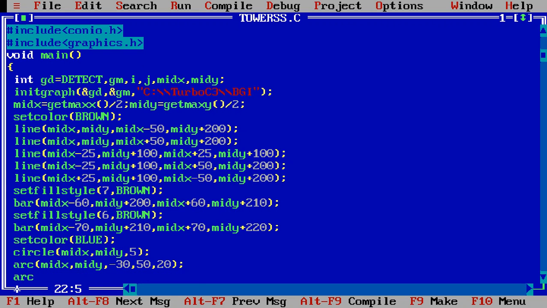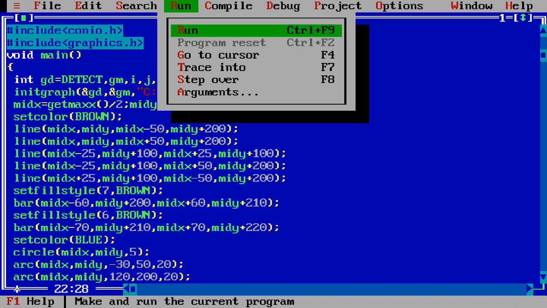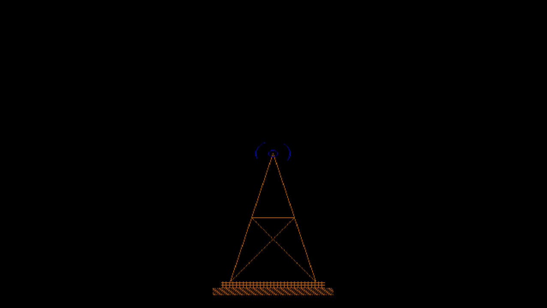And for the other side, the second arc, let us say mid-x, mid-y, 120, and 200, radius is again 20. Let us execute the program. Two arcs are there.